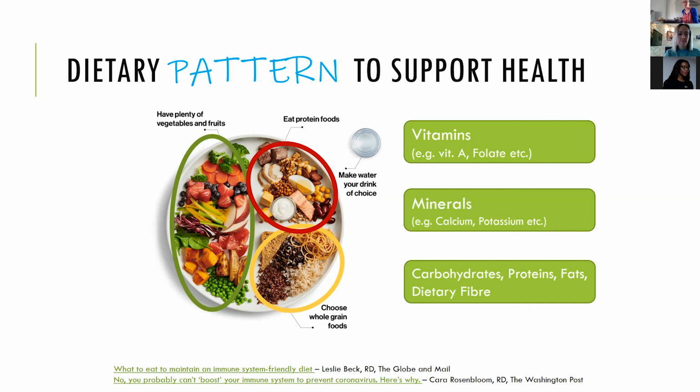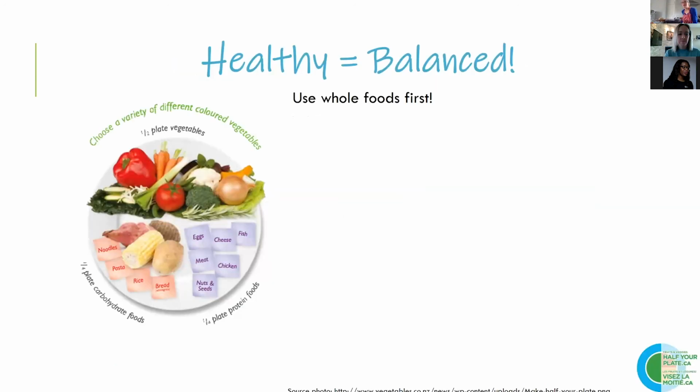There are, of course, some special conditions, or if you're taking a medication that might decrease your absorption of some of your food, that you might have some special considerations. But for most of us, this is a great strategy. So we can look at a practical example.